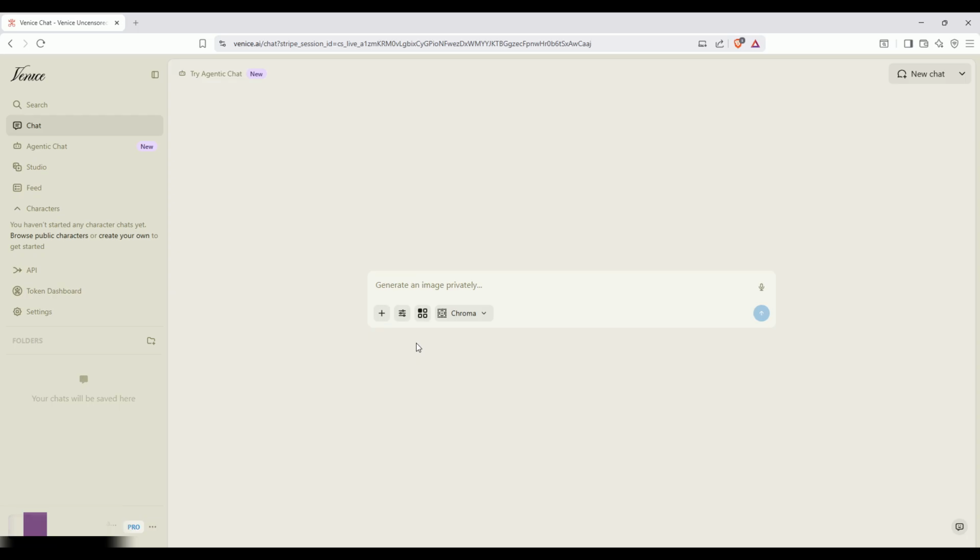It is, I think, free to use for a few generations per day, but it'll have a watermark and you won't have the benefit of all the features. If you want it, you can get a membership. Unfortunately, just buying a subscription isn't enough. They also want you to purchase credits to use some of the higher end features. So it's not cheap, it's not free.